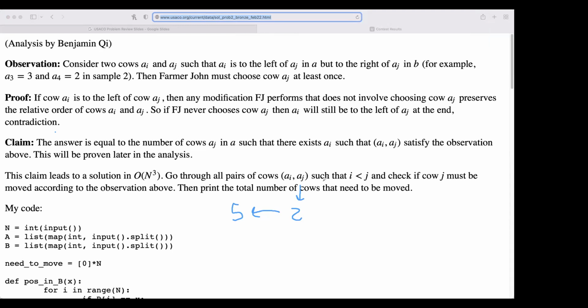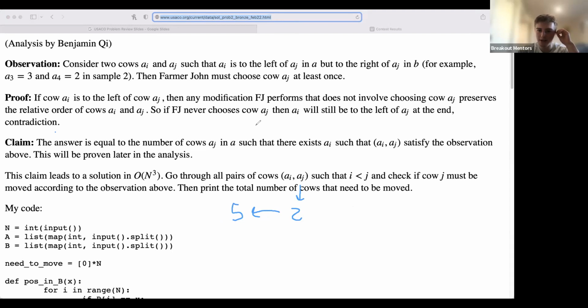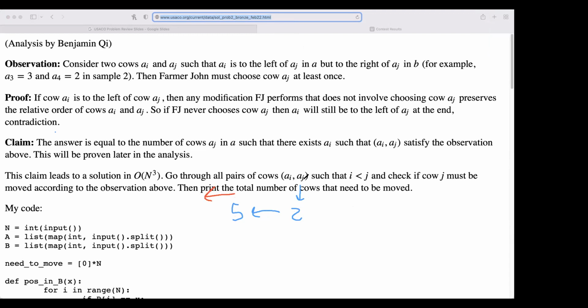That's true because you're not moving the second cow, so the order is not going to change. The only cow that can move in this case is the first one, and we're only shifting it left. So unless you move the 2, the relative positions won't change.